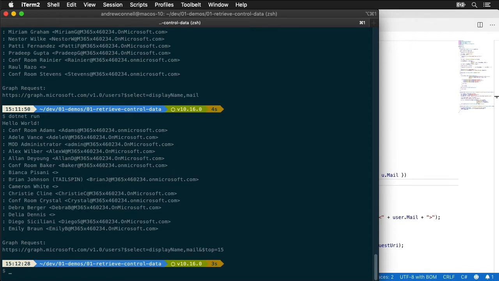But again, we could do some additional stuff with this. Maybe we don't want to sort this in ascending order based on the name. So I don't want to start with a C and an A and then mod administrator and Alex and then back to C. Let's look at the people that are at the end of the alphabet. They're always the ones that get the least amount of attention when we see data that's always sorted.